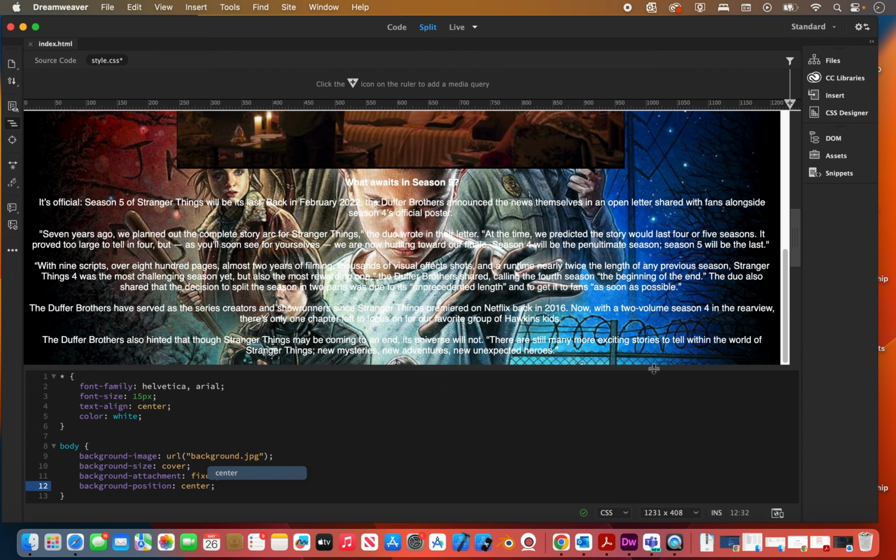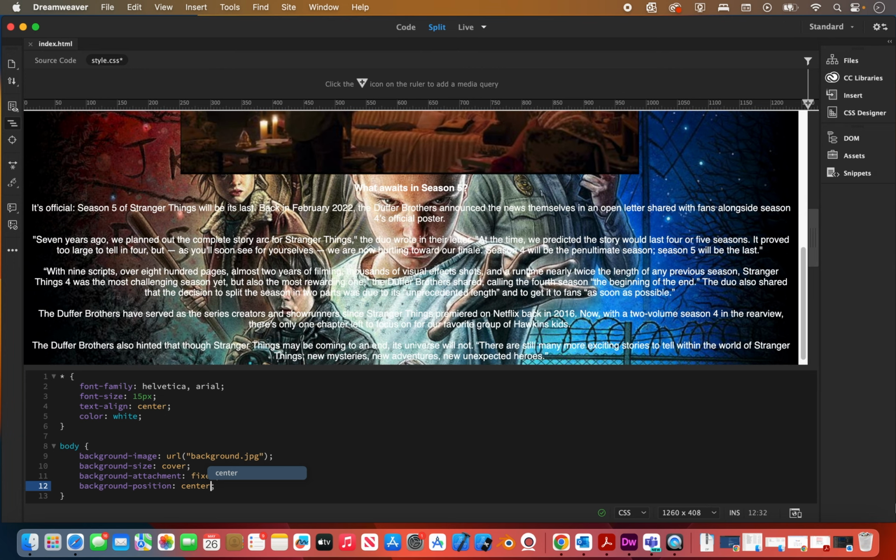Now, I mentioned this before to you guys, and I don't know if you remember or not, but right now we're looking at it on a computer, so of course it's going to look fine. But if you remember, one of the limitations of HTML is that if you looked at it on a phone, the background would not change size.